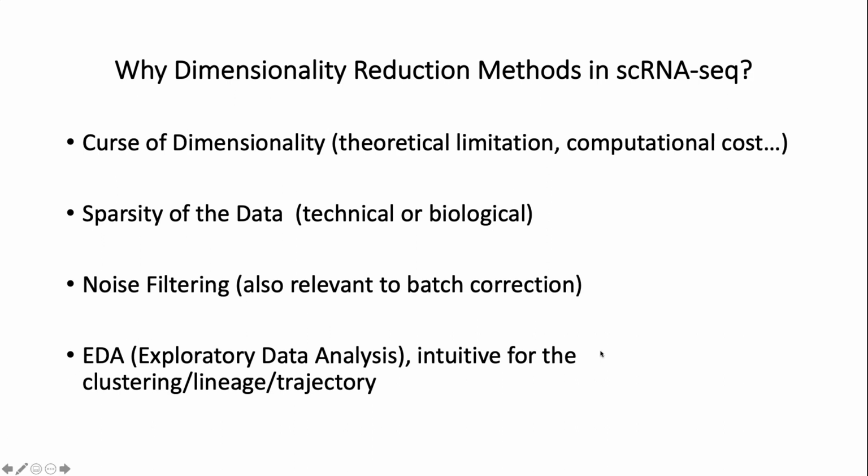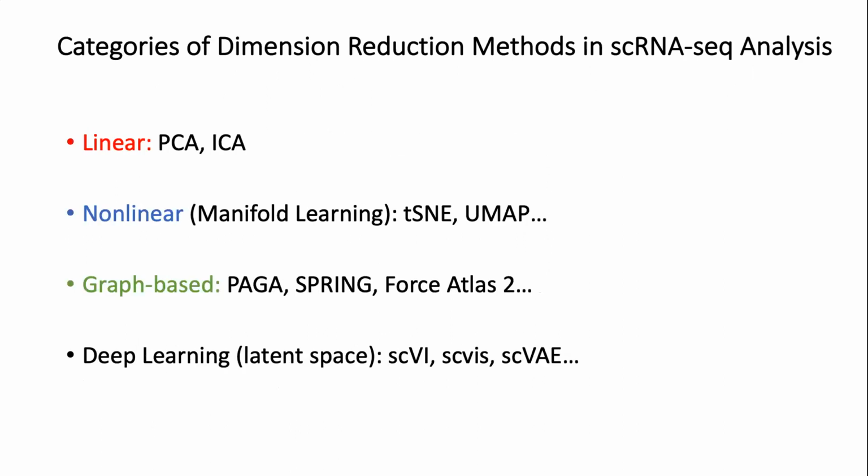And of course, it is very important for human beings to understand the data. From the human eye, we want to see what the data looks like, so that is visualization. That's also important for a high dimensional matrix: how can we reduce it to a scatter plot on a plane? That is also a very important motivation. So I think that's why we need dimension reduction in single cell analysis.